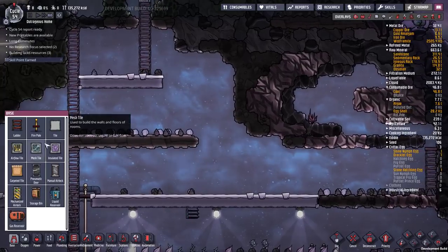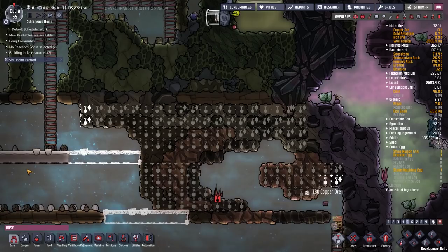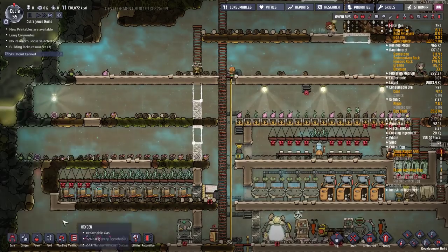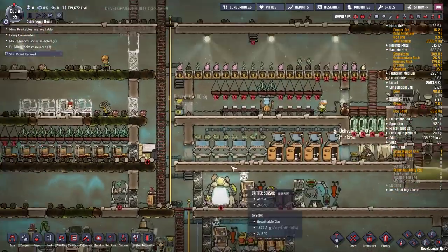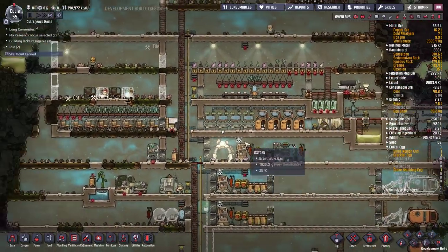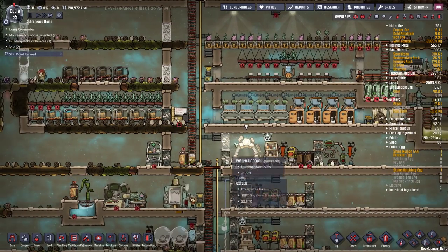We're going to grab more of this lovely copper up here. We have another possible duplicate - I'm going to need more beds. Unconstructive? No thank you. Narcoleptic? No thank you. Unconstructive also? No thank you. We'll go with the gold amalgam one. Also, when you reload the game, anything stored up in the gate is reset - I forgot about that. So even if you have something you're waiting for, the moment you reload the game it will reset to something random. Something to be aware of.